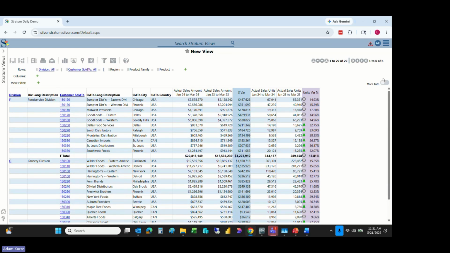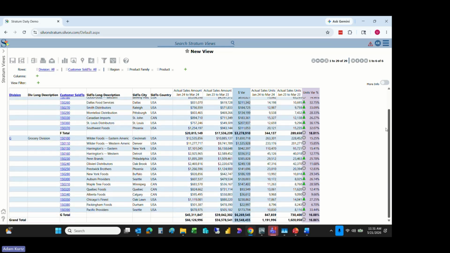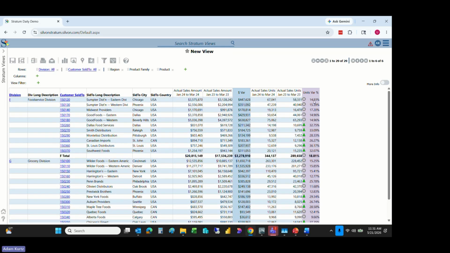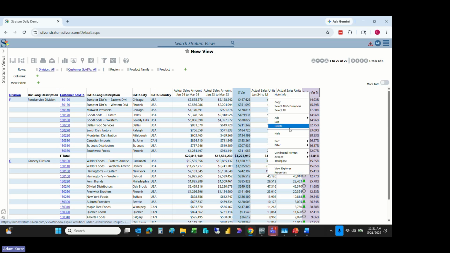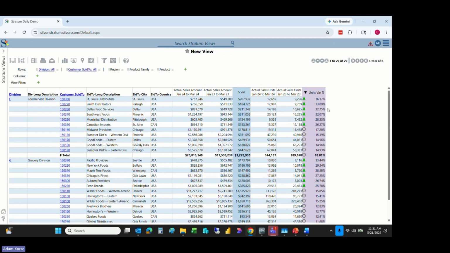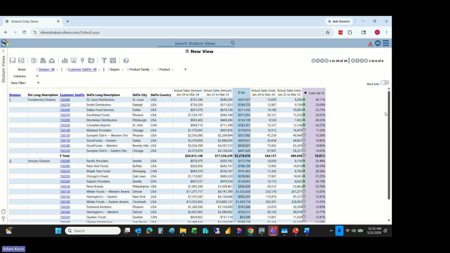And there we have it. So now we've got different things that are middle ground. We really didn't have anything under 5% per se, at least not at the customer level. But as you can see, things are starting to pop out at me here. So I can see that the growth is there, and I can certainly sort this in descending fashion and see that these pop out to me as growth. And I can go back in and adjust that conditional format as needed as well. But yeah, this is how you'd want to save the view.